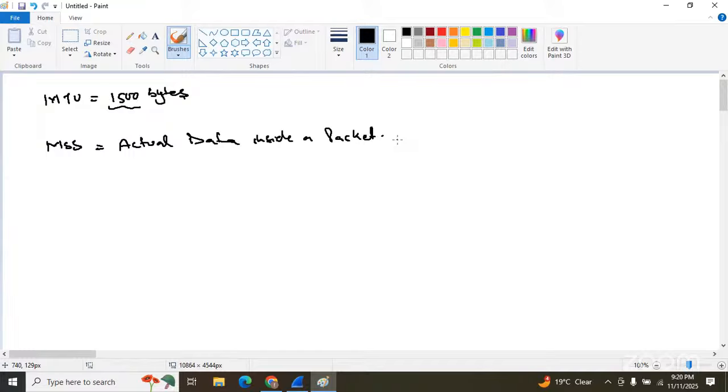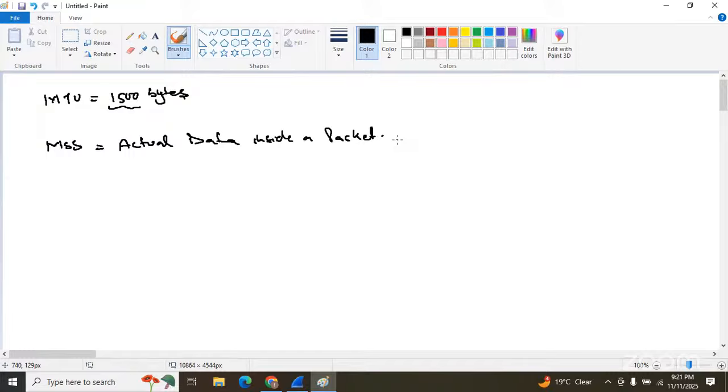Now, when someone says I have sent a packet, that packet contains a certain set of headers, depending upon whether it was generated from layer 7, or it's a layer 3 based protocol or a layer 2 based protocol. So certain headers will be inside it. But that packet is supposed to carry data. What is that data? We are talking about what maximum size of data I can send inside a single packet.